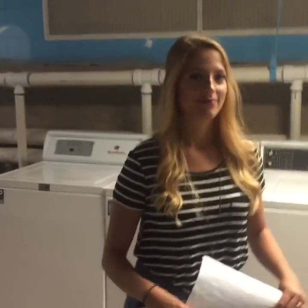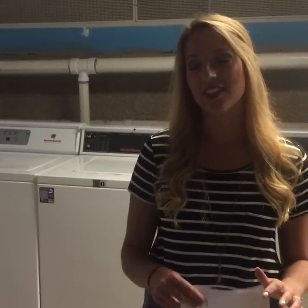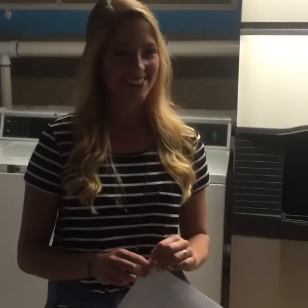I was in Yoakum Hall my freshman year and I wish I would have had Laundry Alert because I had multiple pairs of clothes stolen. The Laundry Alert will be nice because it'll time it perfectly. The doors all lock so people can't open them and take your stuff out. When it's done it'll text notify you and then you can come take it out.